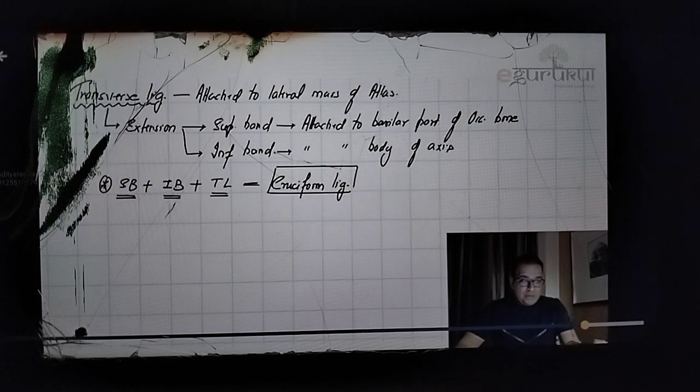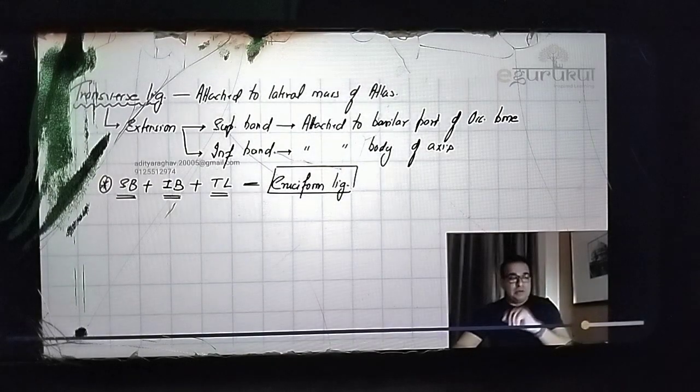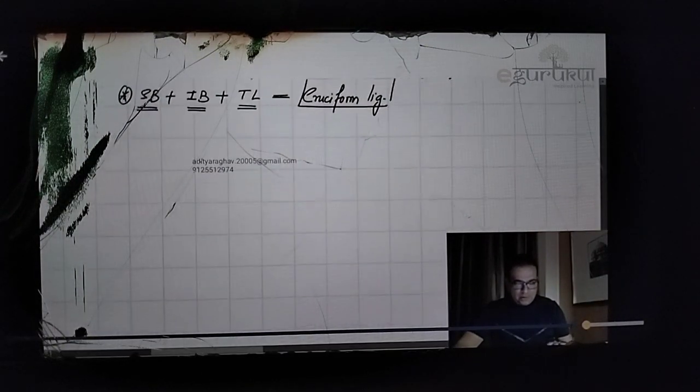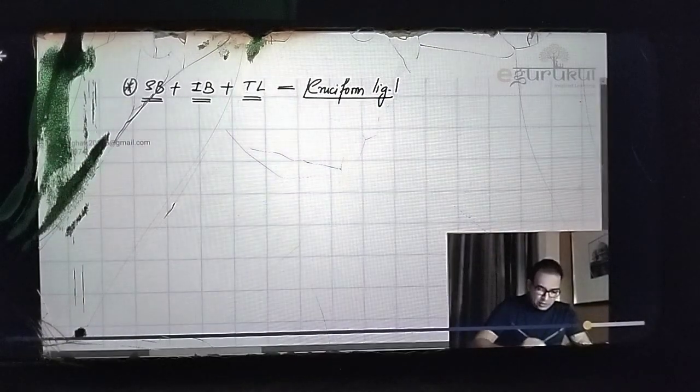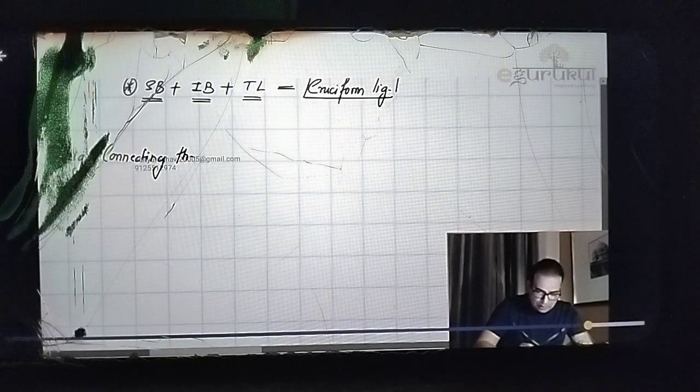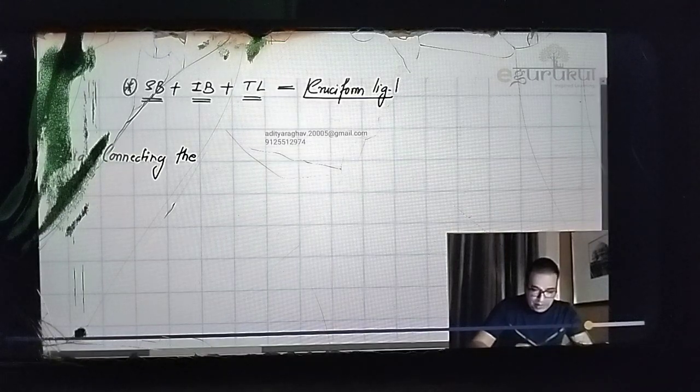But that was not the only ligament. We have other ligaments also which are connecting the axis to the occipital bone, like the apical ligament, the alar ligament, and membrana tectoria. So let's very quickly write about those as well. If you have that hand drawn picture with you, let me write it this way, guys. Ligaments connecting the axis vertebrae, the second vertebrae, with what bone? With occipital bone.